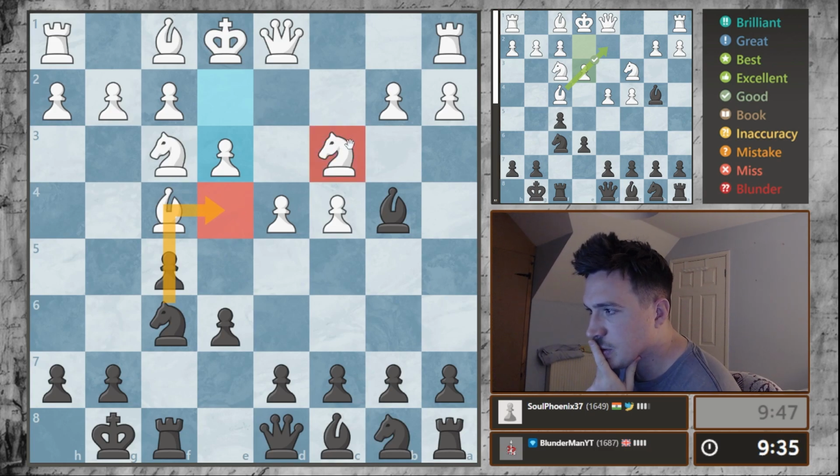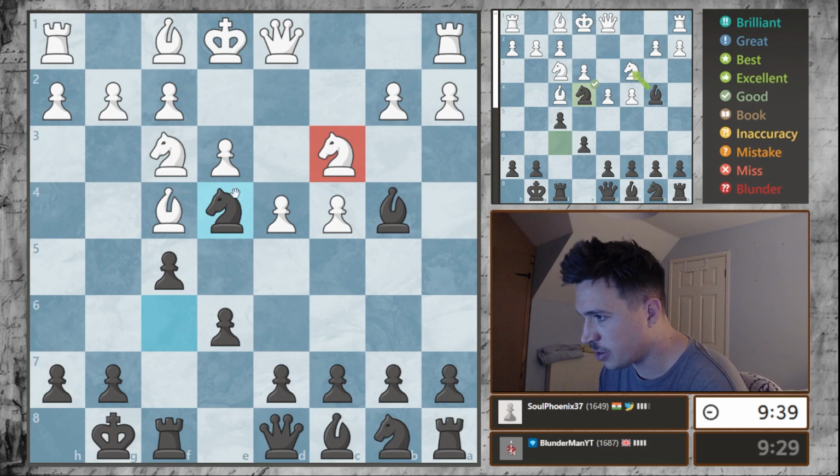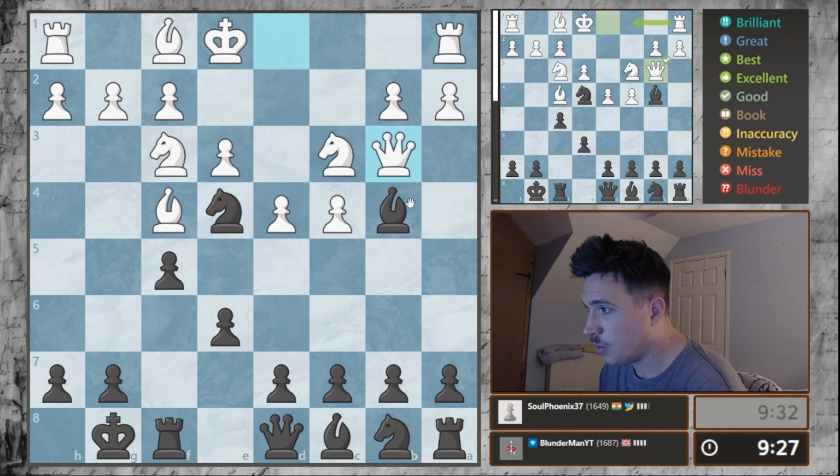And that is pressuring this piece. I am going to do this. I think this looks very good. If you ever pin a piece, you want to apply pressure to the pin. I think this is a really good move here. So we're attacking a piece that is pinned. Now that's already putting a lot of pressure on white.